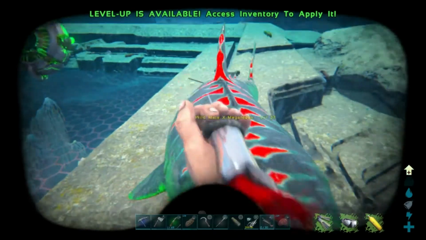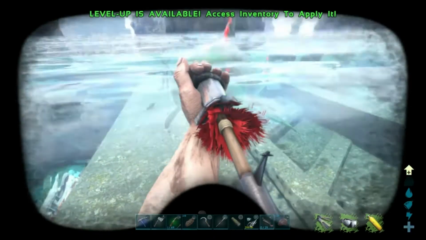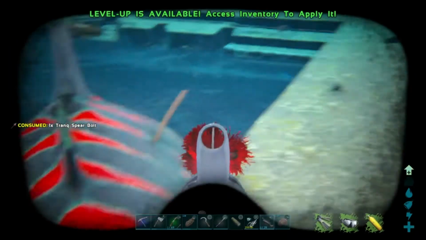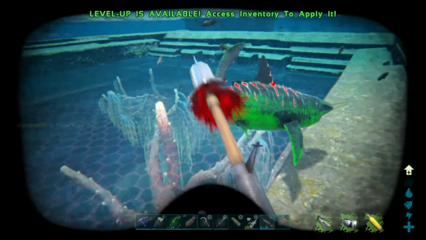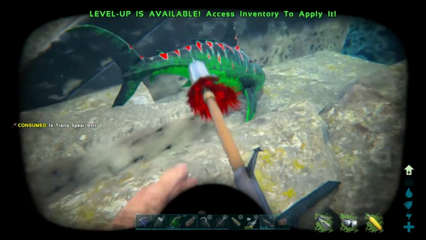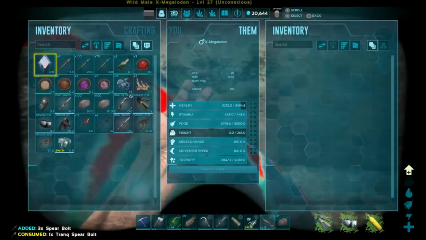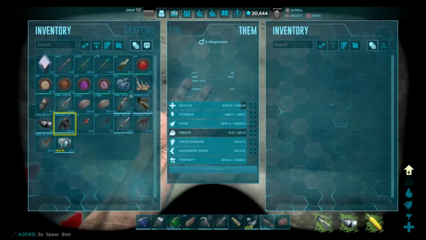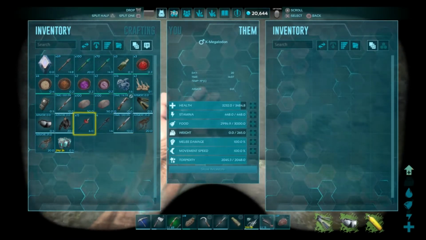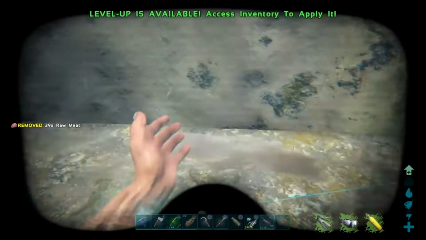Level 27 is not bad. Wish it was a little bit better. How did we miss that one? How do we also miss that one too? What? Baby! We just got ourselves a low level creature. Oh, we should probably give it... There we go.